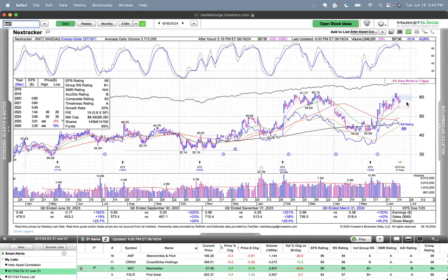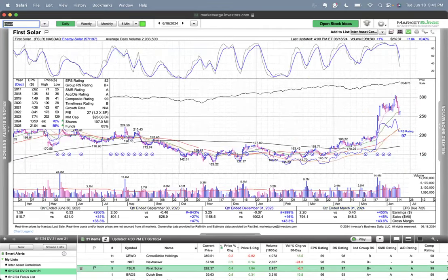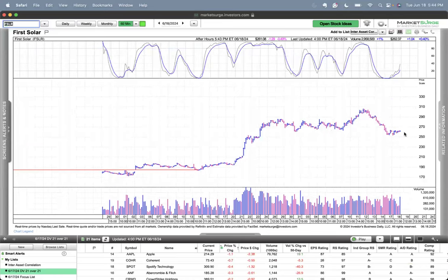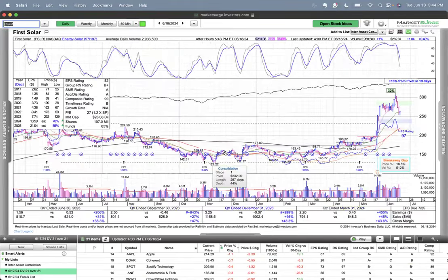NXT, TAN, the ETF bounced today, and NXT was up 0.24%, still trading above the 21-day and looks healthy. And then First Solar as well. So this 250 spot was a psych level in that high volume close from that breakout day, put in a hammer, and it reclaimed the 21-day moving average. So good spot that we expected it to bounce. And stochastic starting to hook back up on the 60.